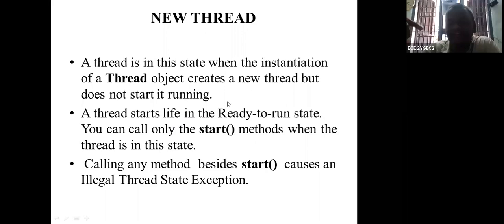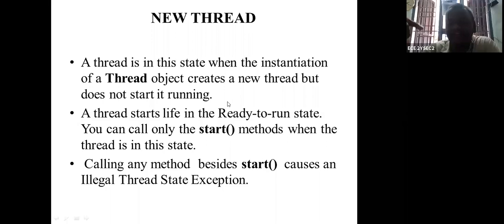So the first state is creation of the thread by using the thread object. That is the first point. Second point, once the new state is created, you enter the runnable state after the start method. That is why it is called the start method.